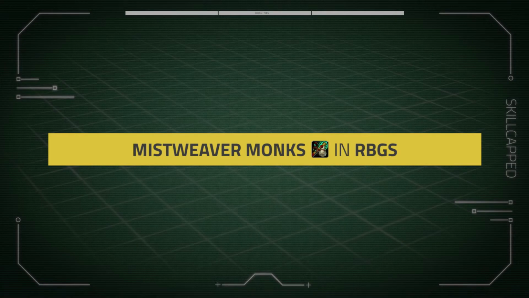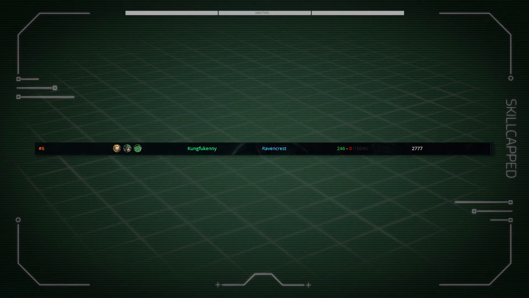All information in this guide has been given to me by Makcie, aka KungFuKenny. He has been one of the highest rated Mistweavers in Rated Battlegrounds since Warlords of Draenor, achieving many feats such as finishing number 1 on the ladder multiple times and managing to go 246-0 in Season 5 of Legion.